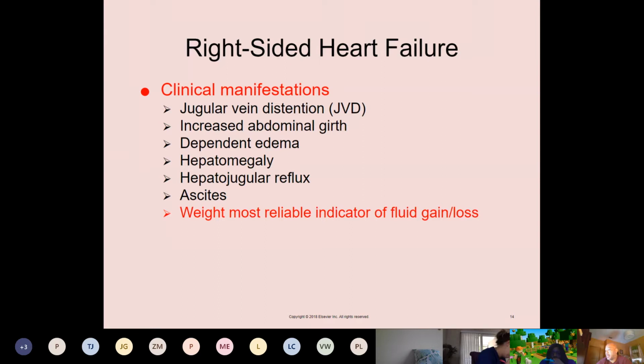Assess the patients for dependent edema in the ankles and the legs, especially when they're ambulatory, when they're walking. But if that patient is on strict bed rest or can't get up and walk about, you probably won't see as much edema in the ankles and the legs, but you'll see it in the sacral area, sacral edema, because of the way they're lying in bed. So if they're ambulating, swelling appears in the ankles and legs; if they're restricted to the bed, you see the swelling in the sacral area instead.